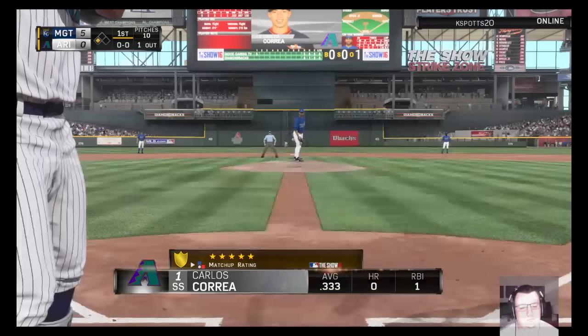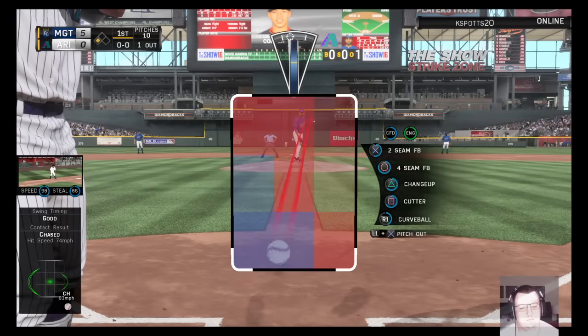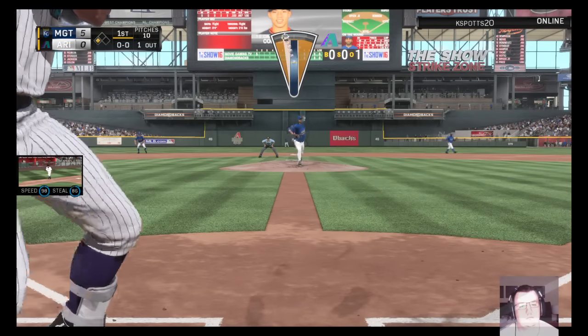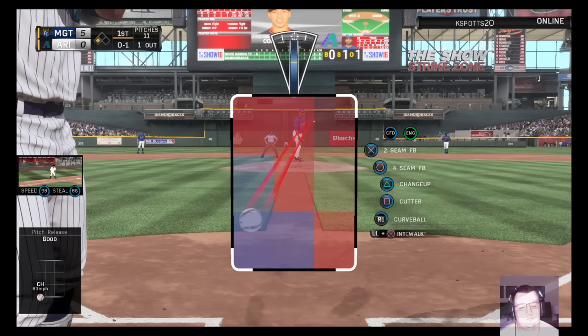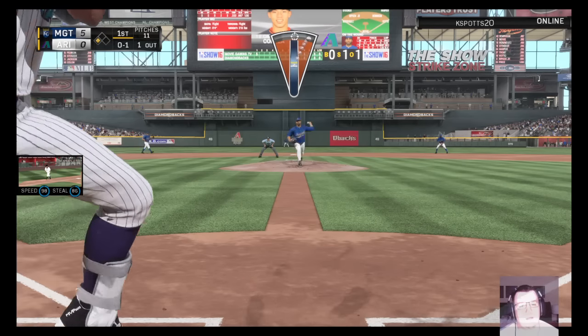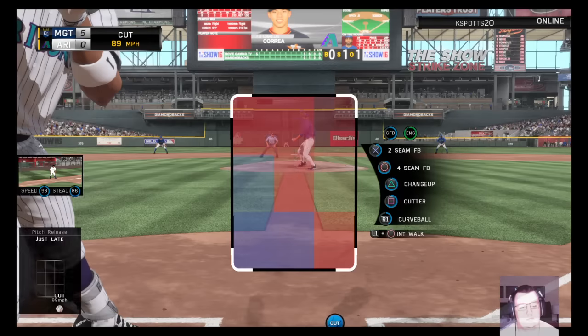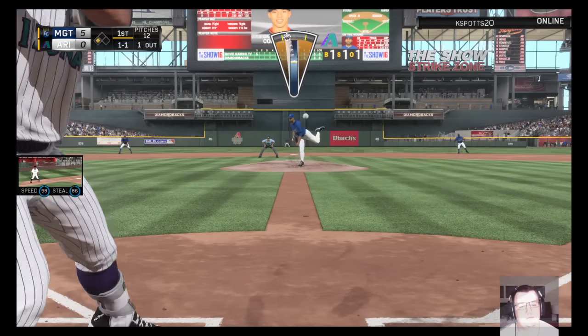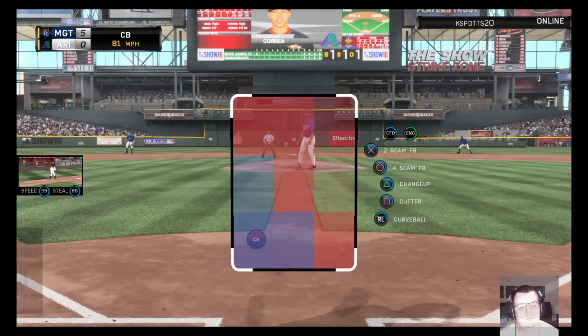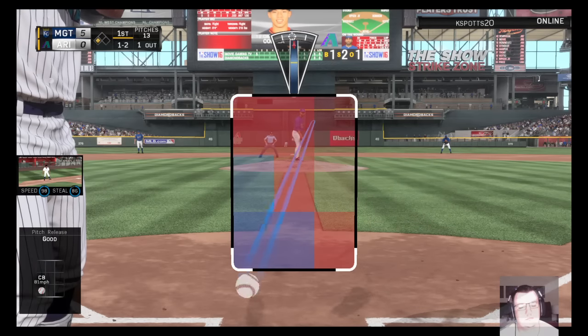Carlos Correa makes his first appearance here, batting third in a good RBI spot. Leadoff man at third with one down. Correa drops in a strike to start the at-bat. Nothing and one. Ball one. A man at third with one away. Breaking ball snaps in there for a called strike two.